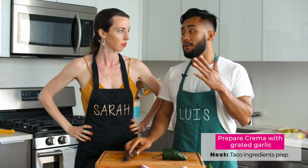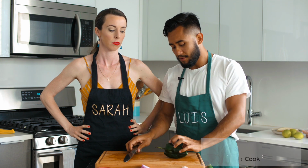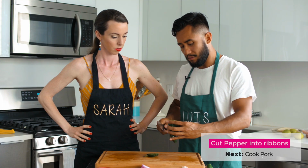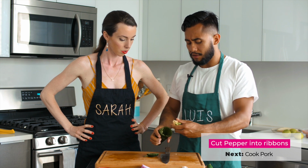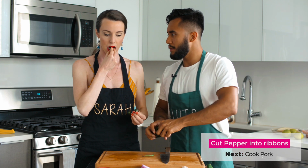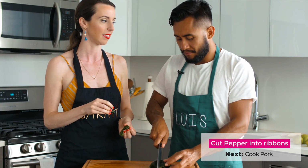We're gonna start preparing for our next dish, which is the pork and poblano tacos, okay? Right. So now, the only thing we're gonna do is cut this. I'm gonna cut this part off here. Oh, look at that, that's cool. And this pepper can sometimes be a little spicy. It's a poblano pepper. Usually it's not though, but you can taste it. It's not spicy, right? No, I think it's the seeds that get spicy.